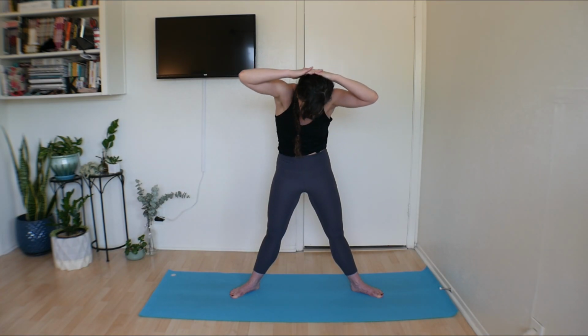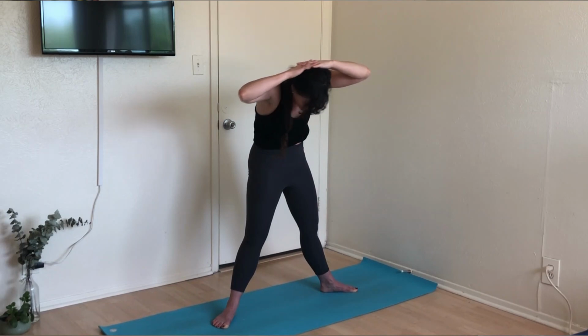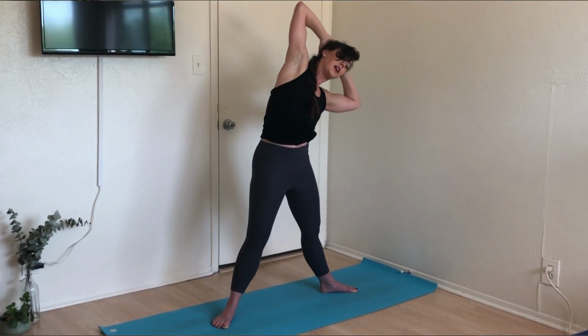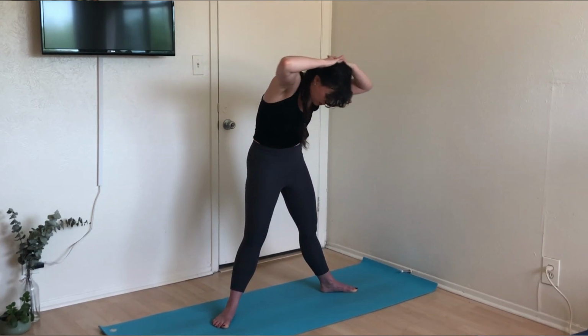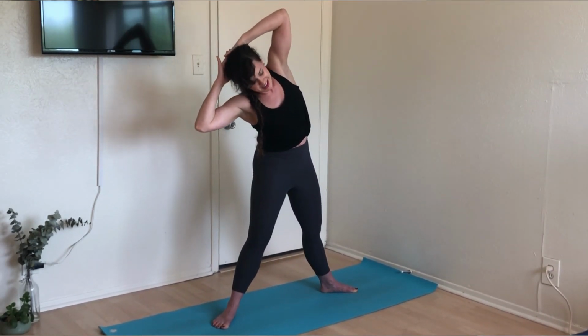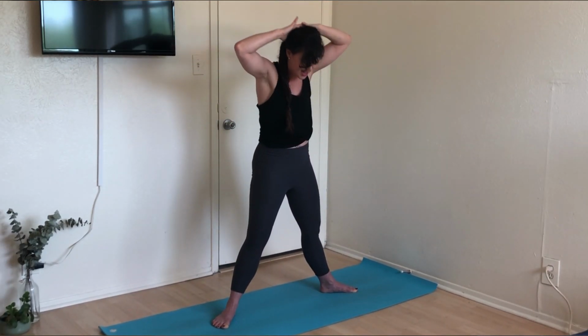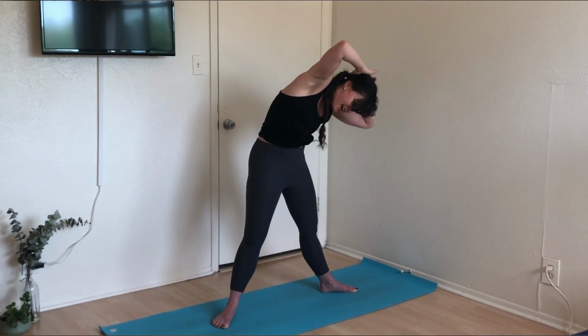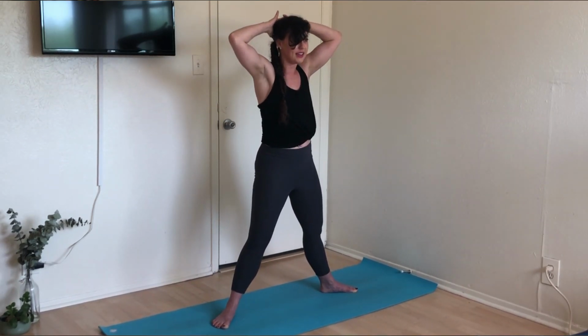Exhale, curl forward and roll up. Inhale over, exhale, curl and roll up. Inhale over, press down into the mat with both feet, turn on those inner thighs. Inhale over, exhale around and up. Last little one, inhale over, exhale all the way around and up.